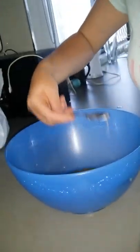So you're almost ready for me to crack the second egg? No, still got more shells in here. You ready? No. There aren't any more shells in there. Guys, do you see any shells? You don't want egg shells in the mix. Do you see any eggshells, guys? I don't see any. No, there aren't any more left, Mom.